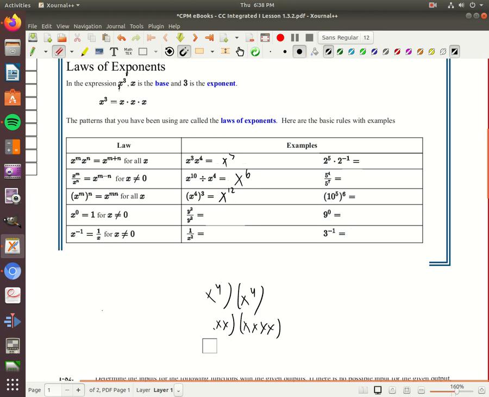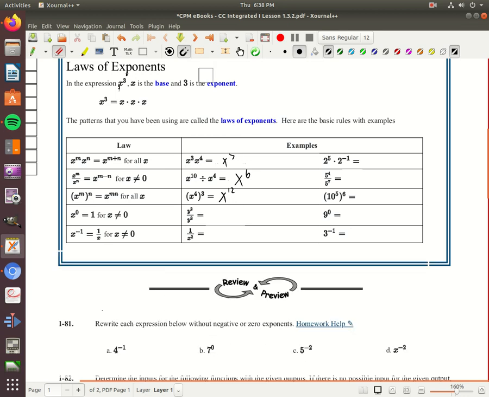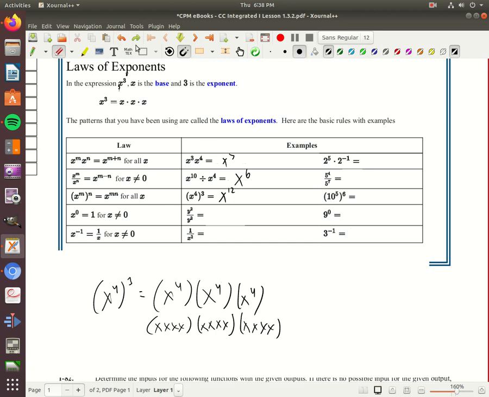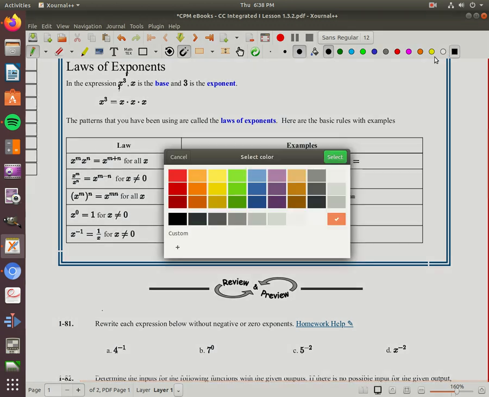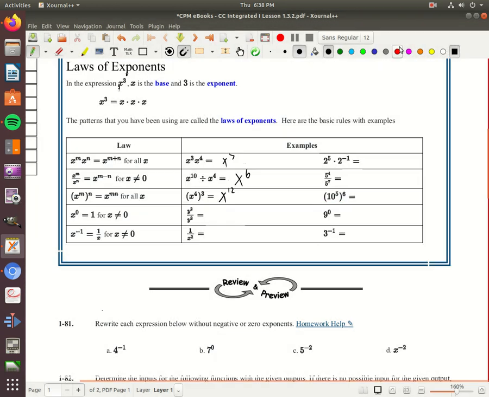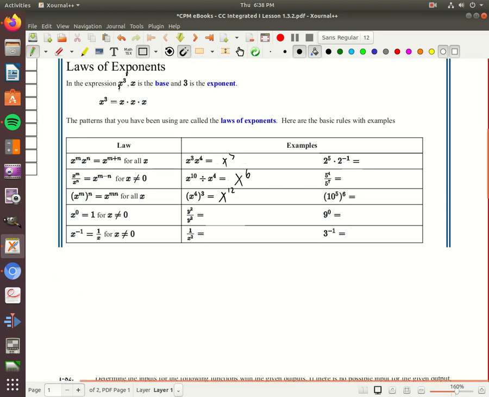My advice to you would be, as much of a pain as it is, I would write it out until you get comfortable with the shortcut. I think if you try and just remember what the shortcut is, but you don't really know why you're using it, the shortcut's very easy to forget. However, if you understand why you're using the shortcut, I think you're more likely to remember it. So that would be my advice to you.